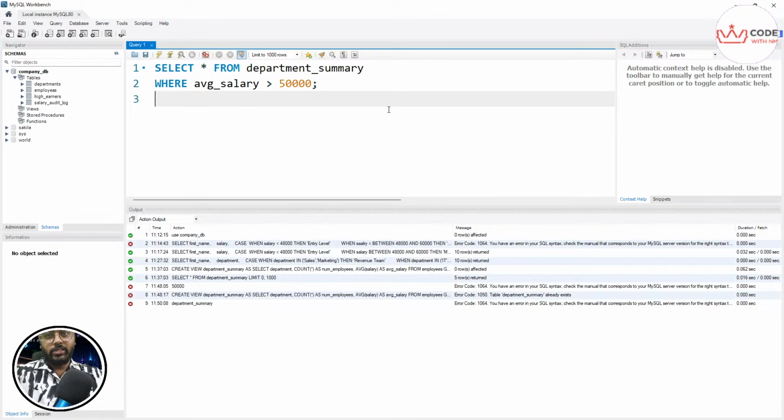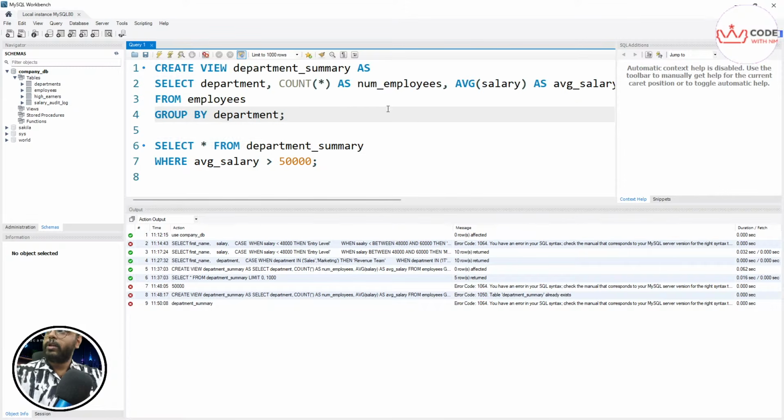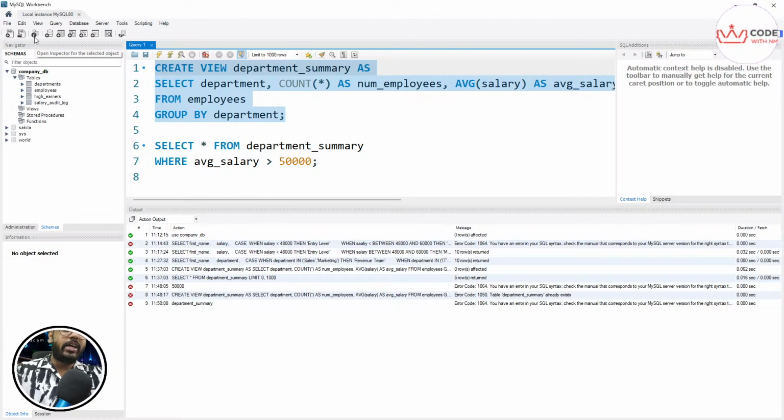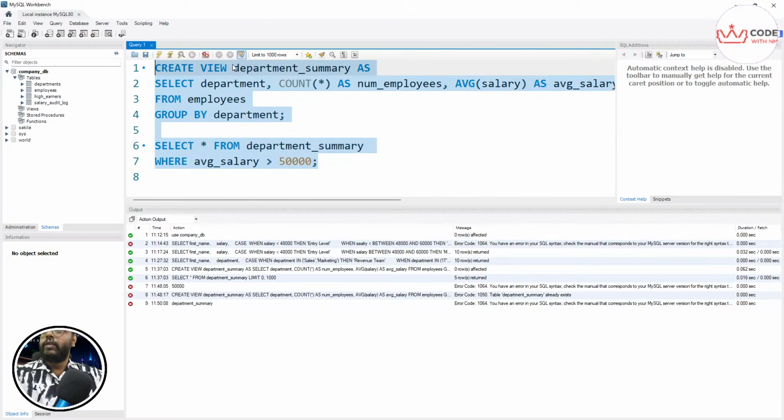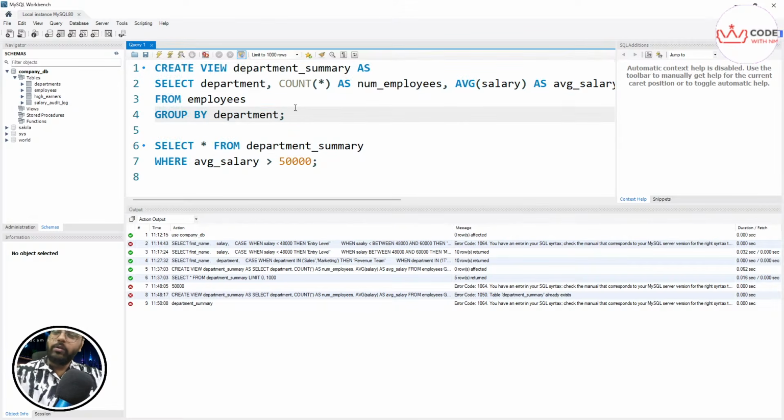Okay, let's go one by one because this is important. First thing, do you really think we need to write 4 lines of create view, for example? Do we really need to write these 4 lines again and again in each and every query? Just say yes or no in the chat. Whatever you say, you can be wrong, you can be right. If you are wrong, we will learn together. If you are right, we will move on.